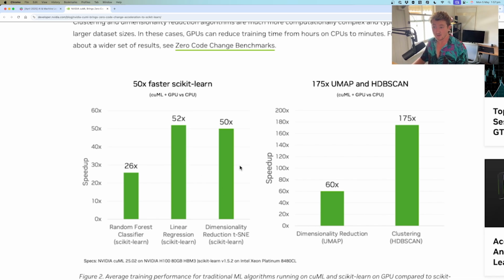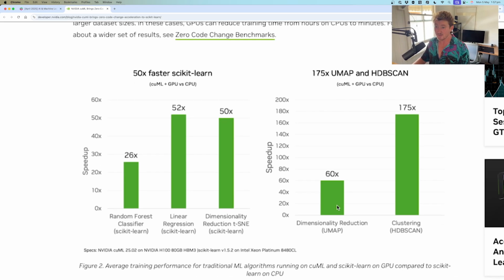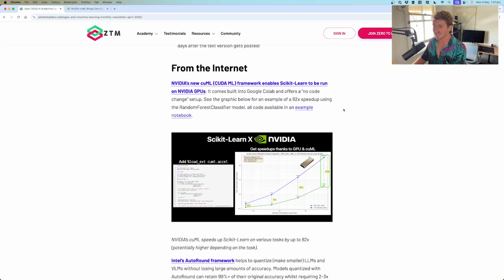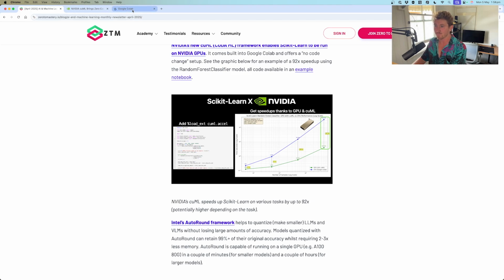And then dimensionality reduction, 50x. And then for dimensionality reduction using UMAP, 60x speed up. For clustering using HDBSCAN, 175x speed up. So similar speed ups that you see with the GPU and deep learning are now starting to come to the machine learning world. And I've even got an example Colab notebook here, which I tested myself. That's where you find this graphic from.